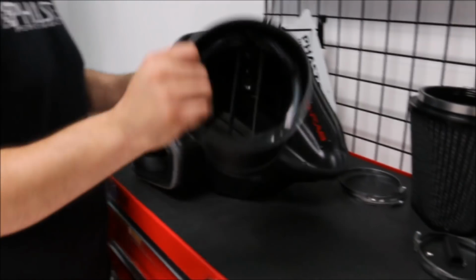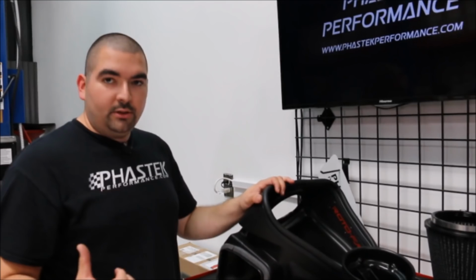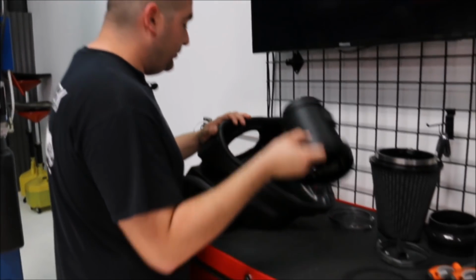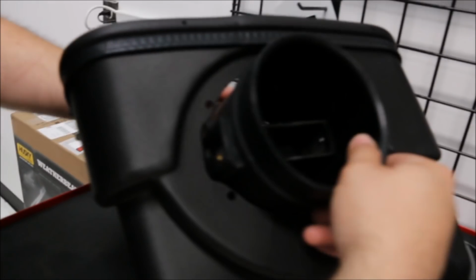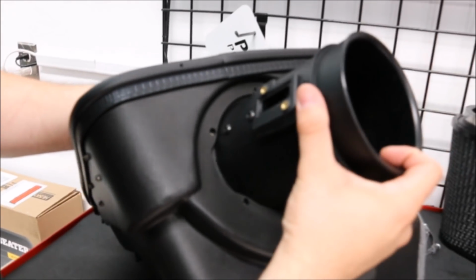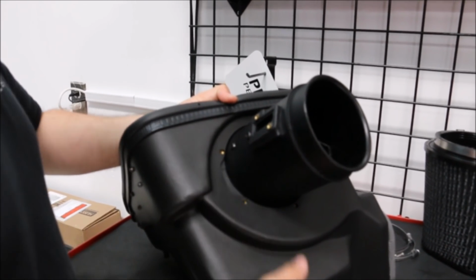Okay, that's where we're at now, Ricardo. Right. All right, so now where we're at is we're going to go ahead and assemble the box that's going to go onto the car. So we'll go ahead and take our intake tube. We'll slide it here, and there's an opening on this side that slides in. Okay, and we're going to turn it a little bit so that we match all the fittings together. The holes, yeah, there we go.